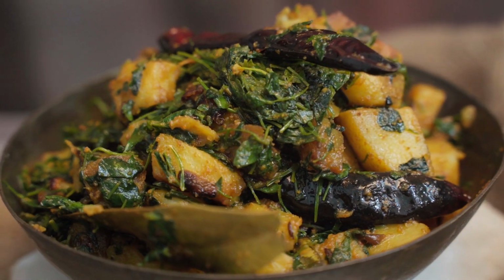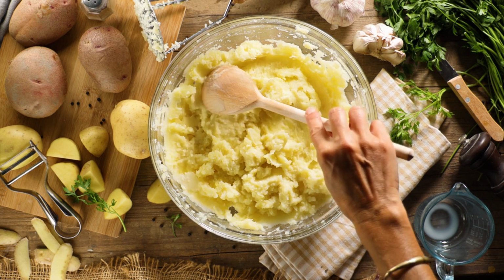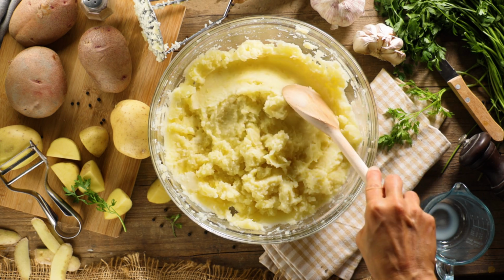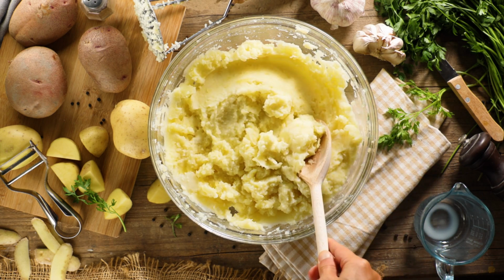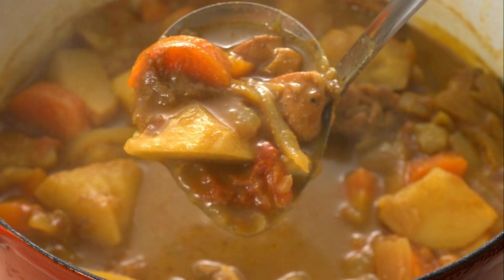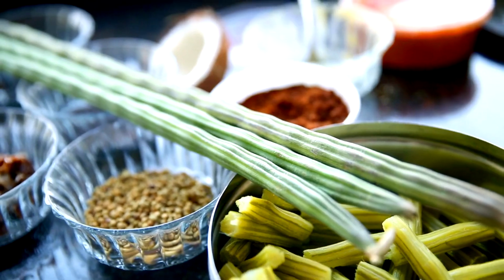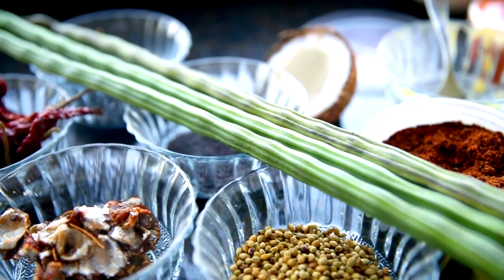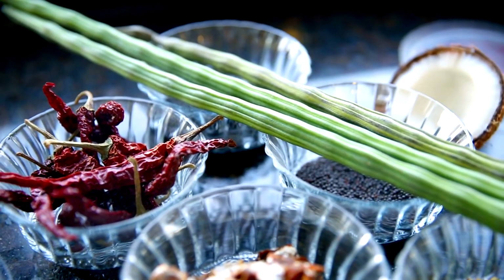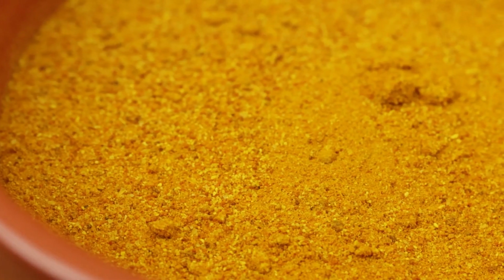Don't rush the cooking process. Let the potatoes cook gently. Too high heat can cause uneven cooking, leading to undercooked potatoes or burnt spices. Make it ahead. Potato curry often tastes better the next day as the flavors continue to meld. Add some tang. A squeeze of lime or a dollop of yogurt at the end can brighten up the dish and balance the spices. Adjust consistency.